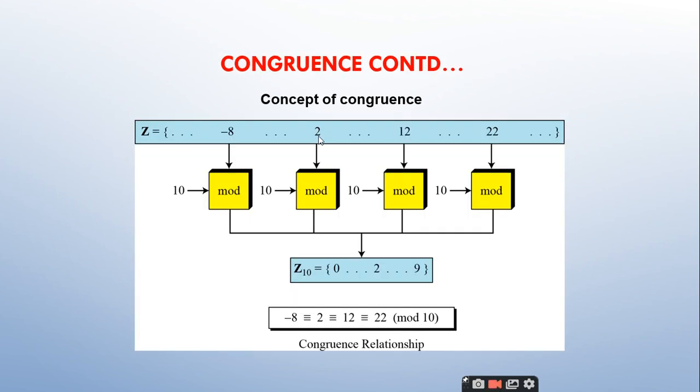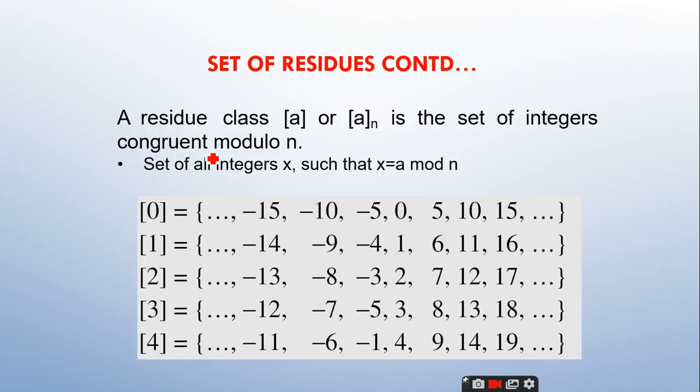And this one we have discussed, right? And set of residues, so classes, residue classes we have discussed. So if I take a class 0, then this represents the numbers which give a remainder 0 when it is divided by n. So class 1 represents all the numbers from set Z which gives the remainder 1 when it is divided by n. Like that we can have a number of classes.